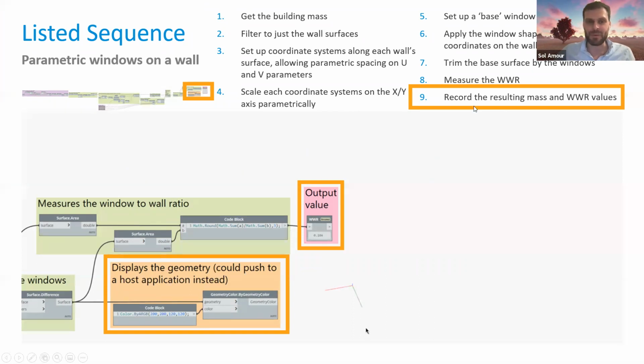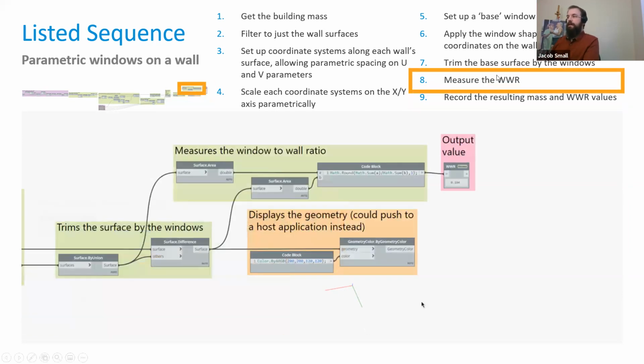Now, it doesn't mean there's going to be a one-to-one relationship there. Maybe there's some things you missed. Maybe you need to do something else. It's totally fine. But at least you have this directional guidance on how to get to an end result. Yeah, exactly. When I started this graph, I didn't necessarily know how I was going to do each one of those steps either, but I was able to come back here and say, okay, when it came time to the window wall ratio piece, well, how do I calculate window wall? I'll figure it out later.